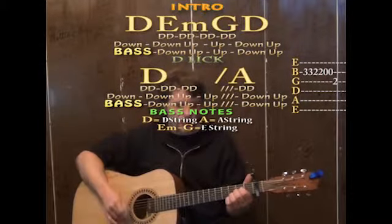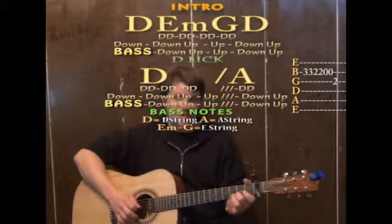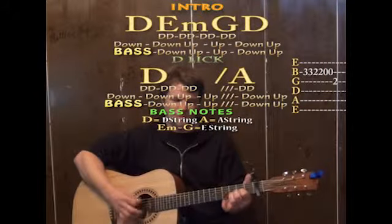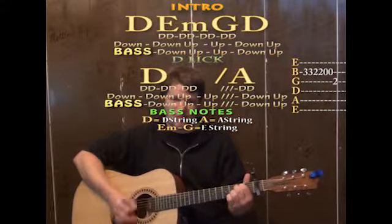Or there is this cool little lick around the D chord where you could play third fret on the B string, then second on the B, then open B, and then second on the G string, kind of around the D chord. So if you wanted to, you could use that as your intro too, and then pick it up on the E minor.